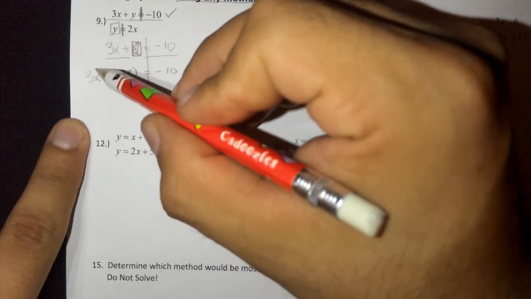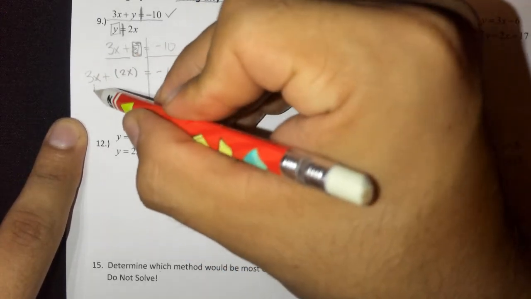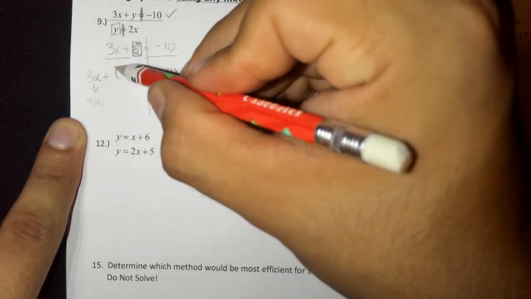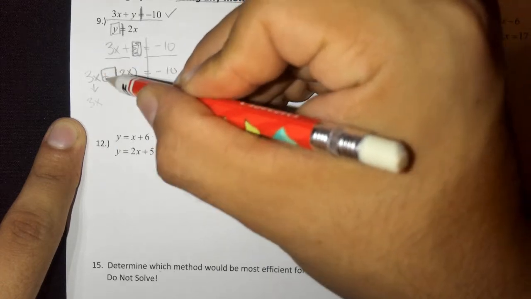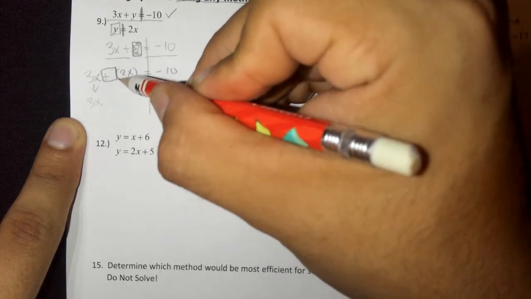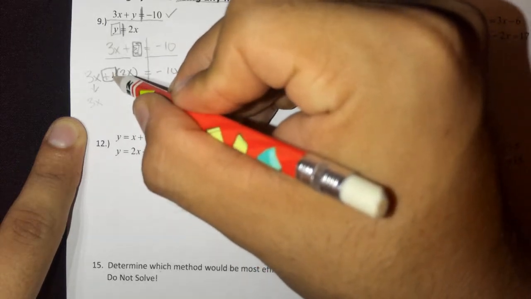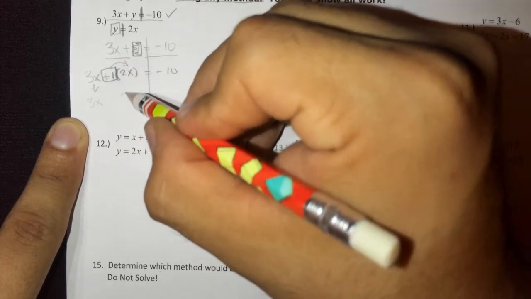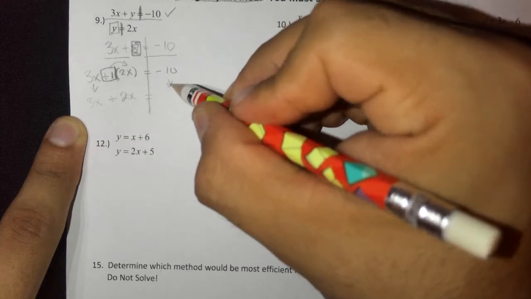Now, one common mistake here is the distribution. A lot of students will try to distribute the 3x to the 2x. Technically, the 3x comes down. The thing that we distribute is the thing right in front of the parentheses, which right now we cannot see. We have a plus, blank, and then the parentheses start. Technically, in between these two, we have a 1, and that's what we distribute. So this would be just 1 times 2x, which gives me 2x. And of course, it's positive, so I can bring that down, and then this just comes down.